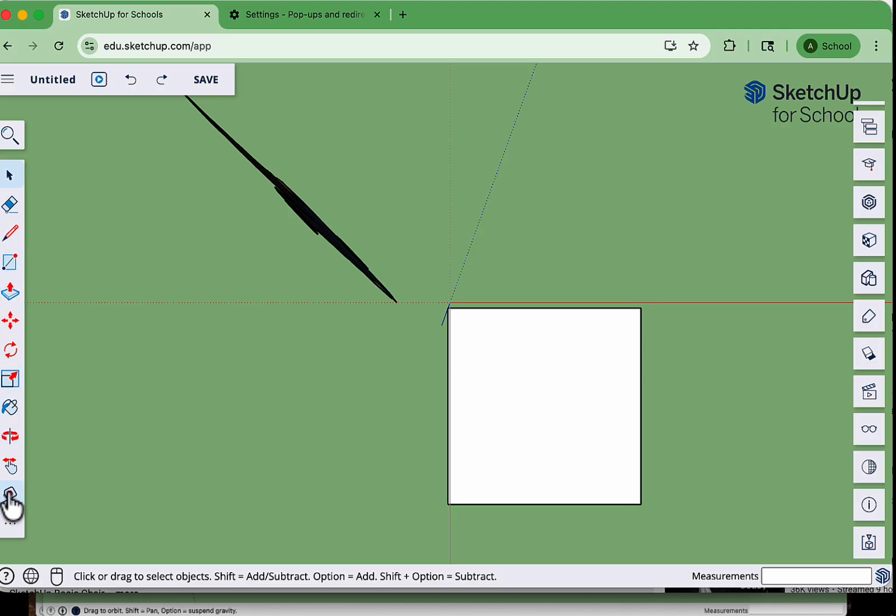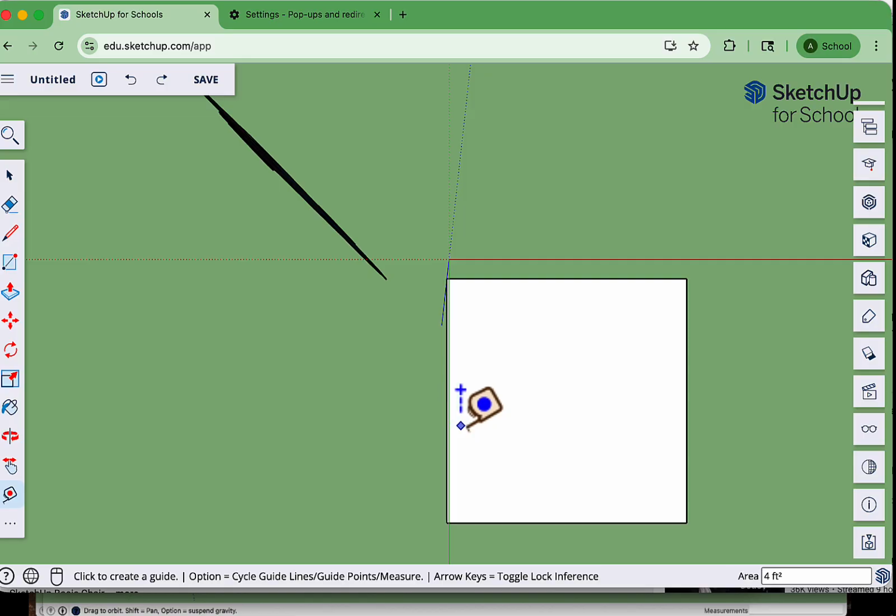So I'm going to use this tool that looks like a measuring tape. It's actually called Tape Measure, and the shortcut is T. What this does is it makes guidelines. So I'm going to select the guideline from this edge. Make sure that it says from the edge, not from the midpoint. Notice that automatically it tries to help us and it tells us here's the midpoint. I don't want that. So anywhere that is not an endpoint, anywhere that is not a midpoint, I'm going to click and pull down.